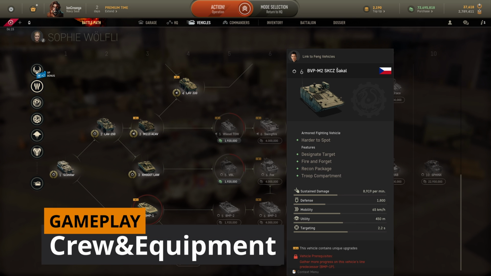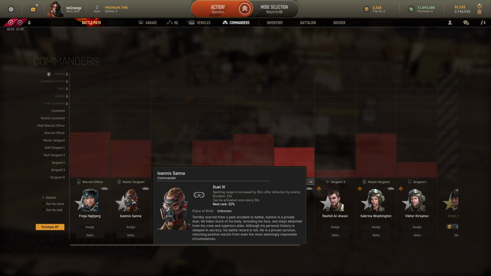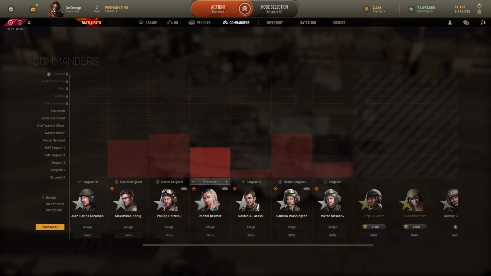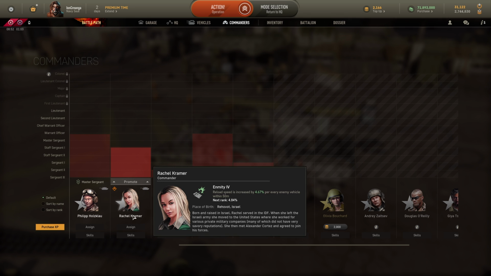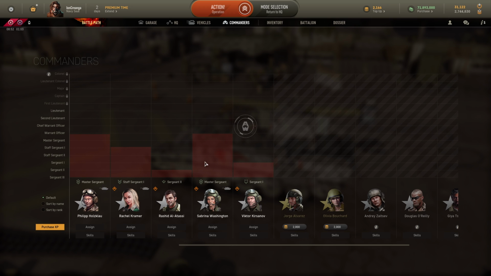Crew and equipment. Commanders. In Armored Warfare, commanders are a special type of crew member who progress differently than the rest of the crew, and each commander comes with their own sets of skills and speciality. The player starts off with Philip Holkazlau and Sabrina Washington already unlocked.